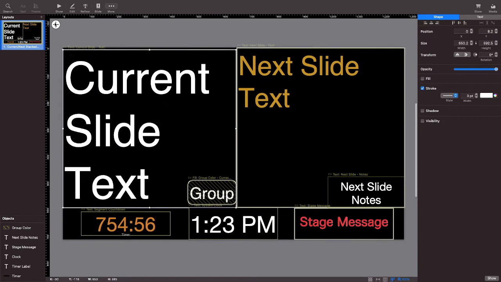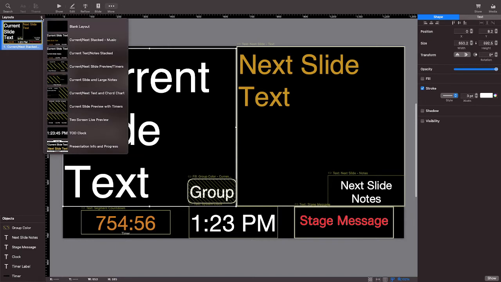So I'm going to build a new stage screen for our iMac. We're going to start out with something simple, so you can choose from these layouts. If you need a clock on one monitor and just regular verses on another, that's completely possible. ProPresenter supports as many outputs as you need.